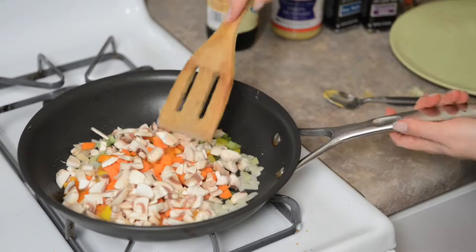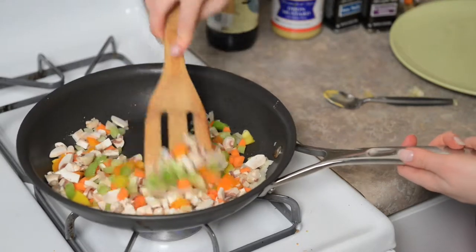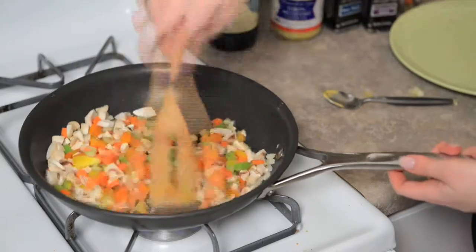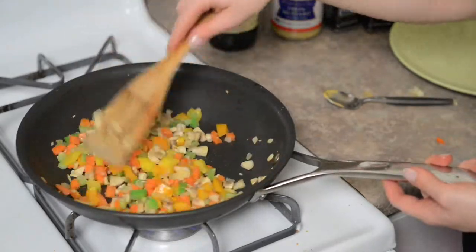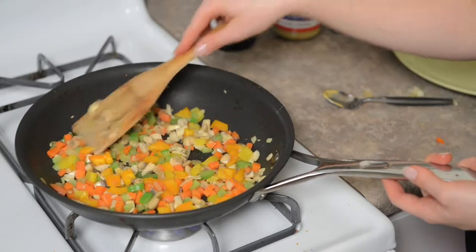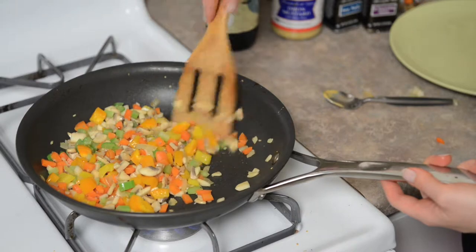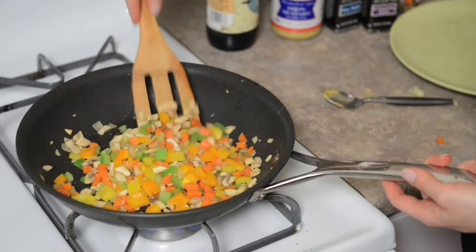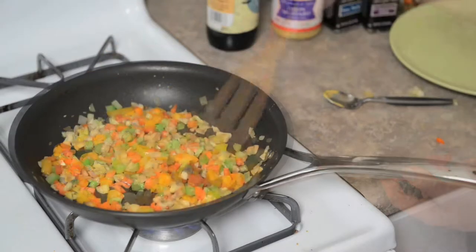If you saute everything on the high heat, you have to constantly mix it because it's going to burn. I will saute vegetables for about 2 minutes. You don't have to saute them to death because they will go in the oven for about 20 minutes afterwards. So they will keep on cooking in the oven.